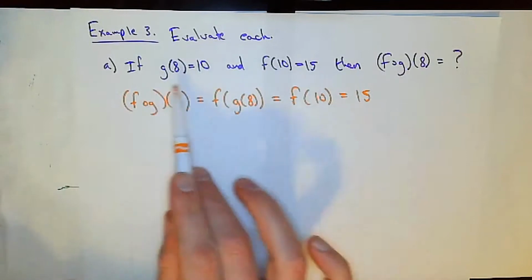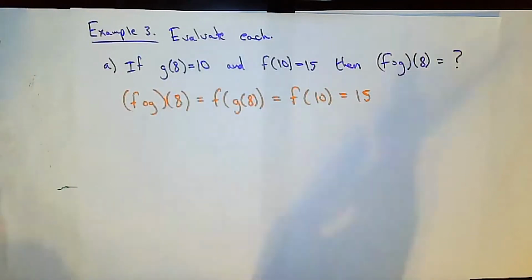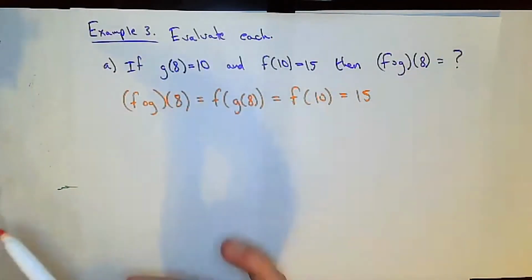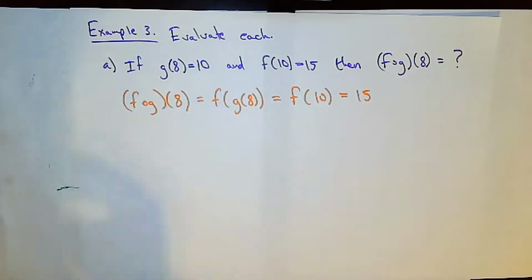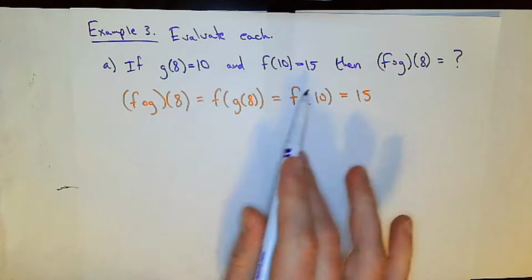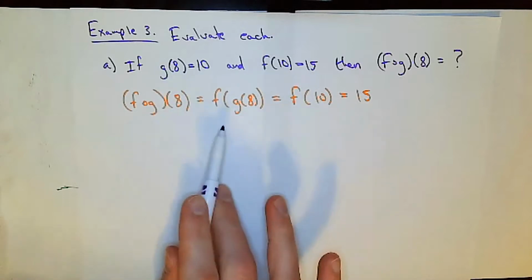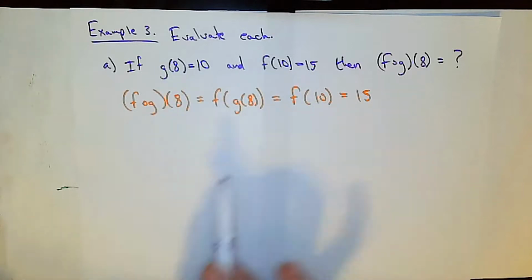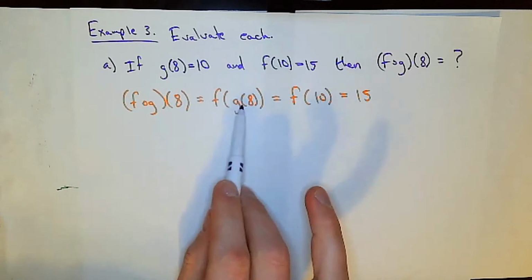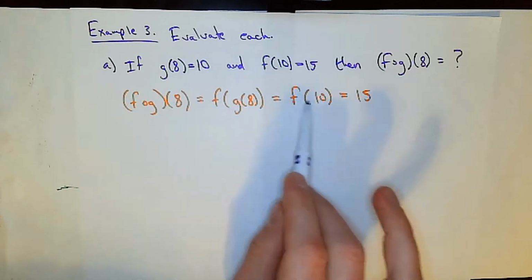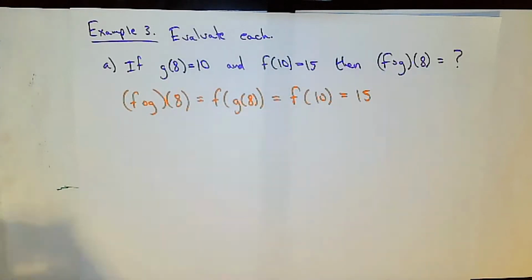They've set it up, right? It's like setting up dominoes and asking you to kick it over. Sometimes a problem like this stumps students so much because it almost seems too easy. They're setting up the steps so that you can plug one directly into the other and then everything just falls right out. You just have to look back up here and say, oh, g of 8 is 10. Oh, and f of 10 is just 15.